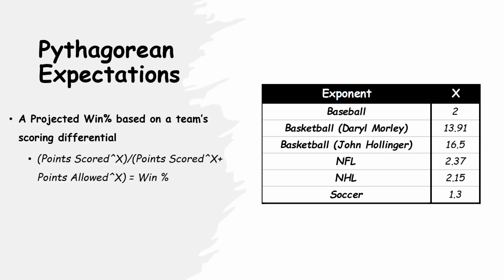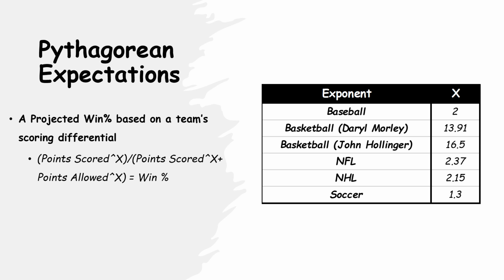So a very common win percentage power rating can start with Pythagorean expectations. And Pythagorean expectation is a mathematical formula developed by Bill James, who is a renowned baseball statistician, and it's used to predict a team's future performance based on their previous performance. It is calculated by taking the points scored and allowed of a team and calculating their power rating, which is equal to points scored to the x power divided by points scored to the x power plus points allowed to the x power. The higher the power rating, the better the team is expected to perform.